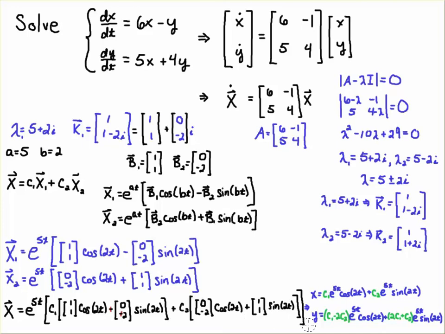Okay, that's how you write the solution or find the solution to a homogeneous linear system with complex eigenvalues and eigenvectors. Here are the formulas for the vectors, and here are three forms of the solution: piecemeal, written as a complete solution with the arbitrary constants, and then the component version. Good luck.